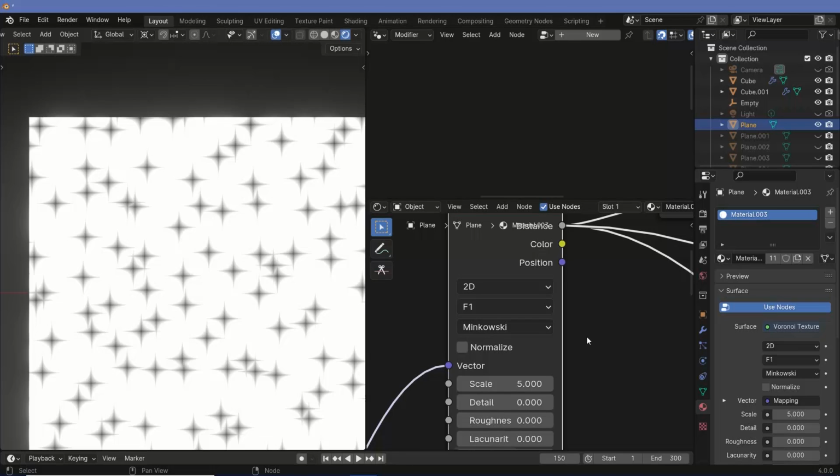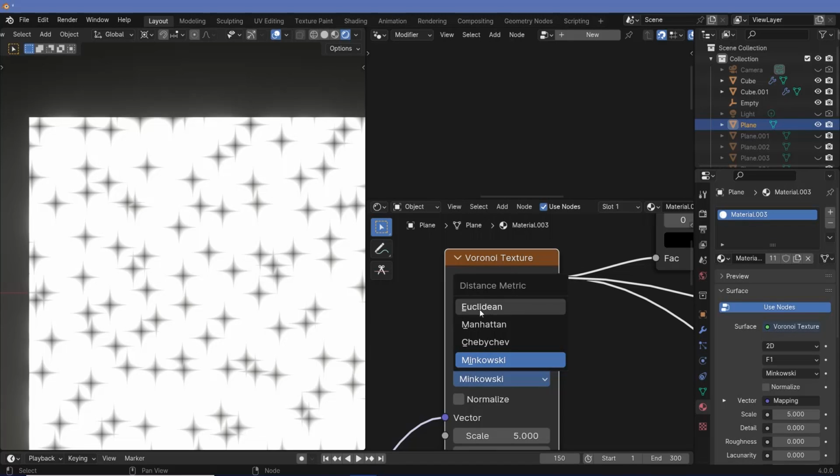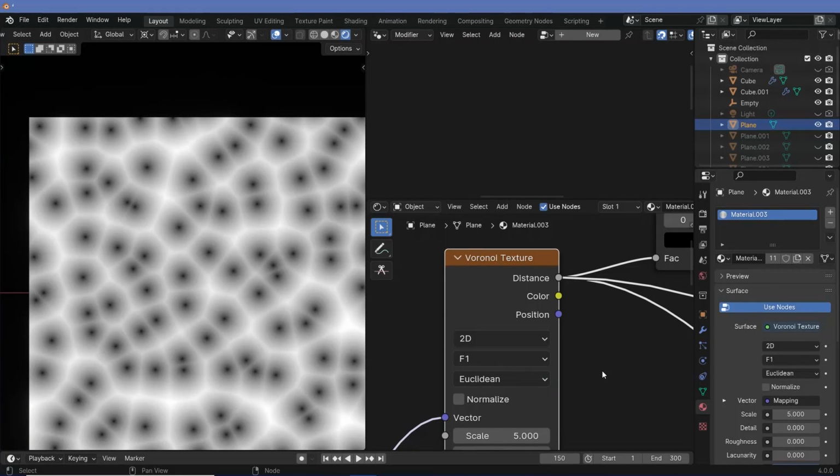We could go ahead and look at the actual equation for the Minkowski metric, but I think that gets a little too complex for the scope of this video and would require a little longer to explain. So let me know if you're interested in that and I'll create another video, as this video is already getting too long. So that's actually all the different distance metrics and what each of them does.